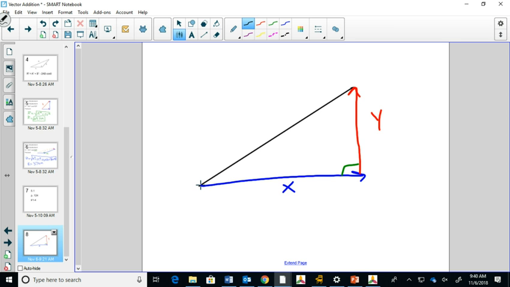This angle over here, where I started from, that would be my theta, which is the angle that this vector is moving at. And based upon that, I can use my trigonometry skills to figure out the length of these sides. If I know this resultant, what I started with, if I know how long that is and I know the angle, I can find the component pieces. Does this look vaguely familiar to you from back in the day? Should be. Pretty straightforward.